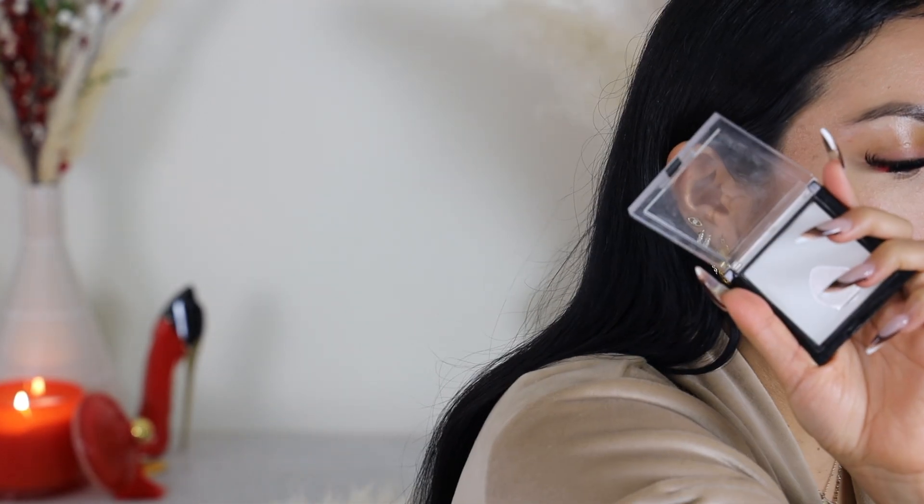I'm going to be setting this with my powder. I'm using my pressed powder by NYX Cosmetics and just taking a brush and patting that directly onto where I have these little fine lines that crease no matter what I do. You guys can definitely see the difference between having the concealer on and not having it on. I definitely think this is a great brightening shade if you're around my complexion to really give you that brightness you want.